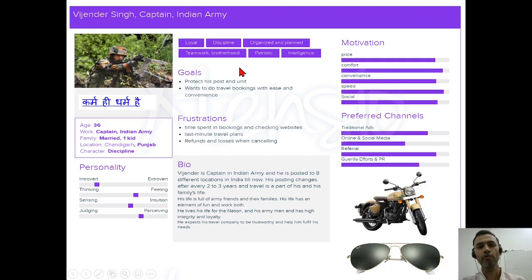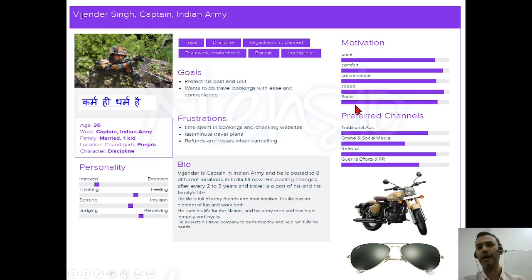Then what are the goals and problems that the user persona faces, for which you will be building a solution for. What are the problems that user persona faces considering the travel, right? And that you will be solving in your software, right? And these are some of the traits that you need to capture.